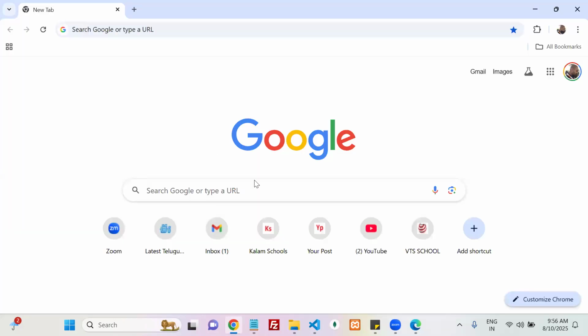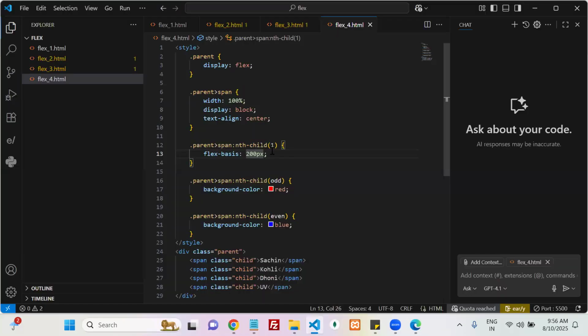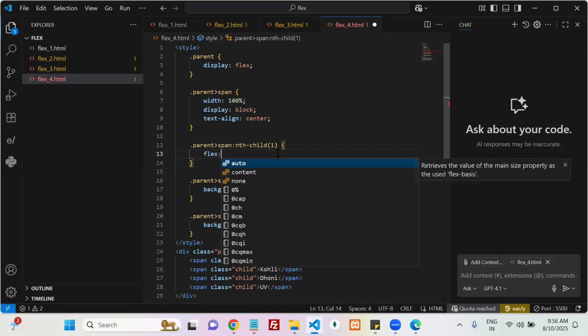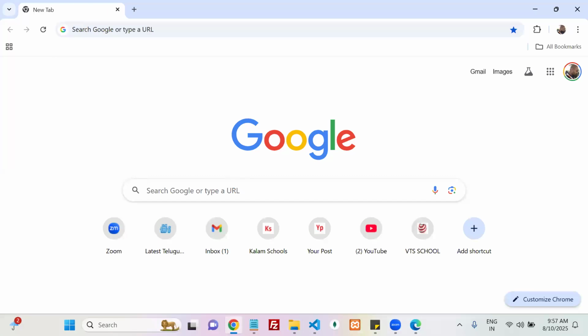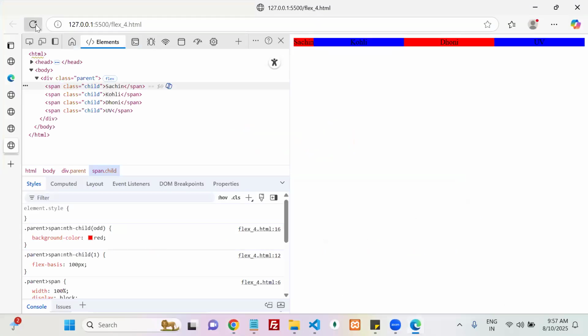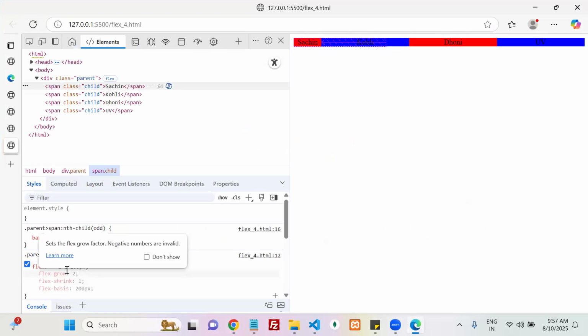For example, if you want to apply flex to this one, flex equals, flex-grow, flex-shrink, and I'm randomly putting 200 pixels or something like this. If I add it, then see what happened. If I refresh and open this one, the first one is flex-grow.